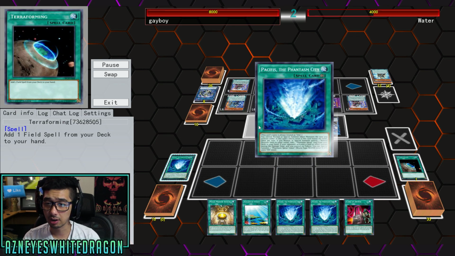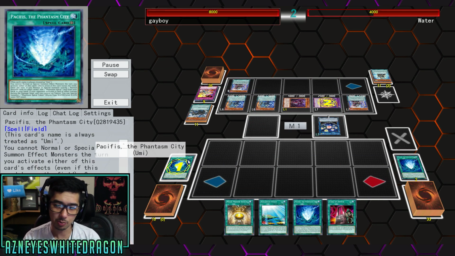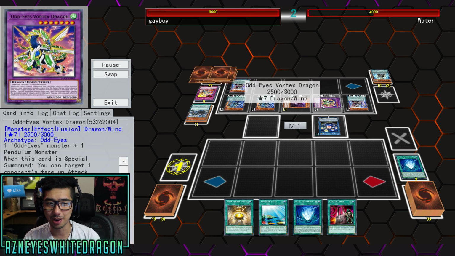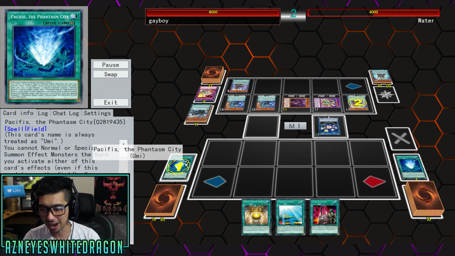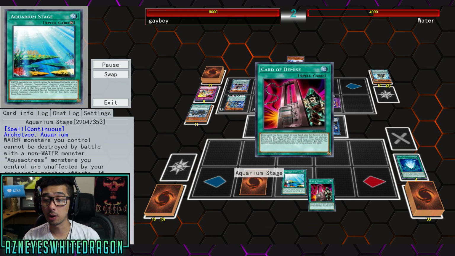He's going to activate Terraform and give his opponent some tokens. He's going to suffer Defiant Strike, so no Pacifist, but we got another one. That's going to get stopped by the Azneyes Vortex Dragon, but it's okay because we have another one, and that one also gets stopped. But then we have Aquarium Stage over here.